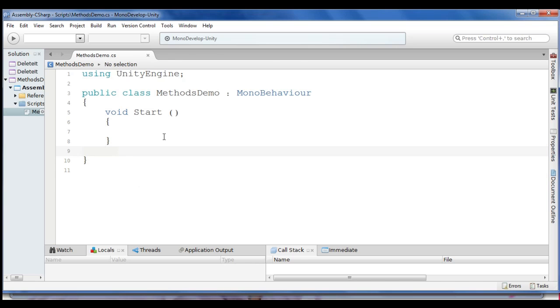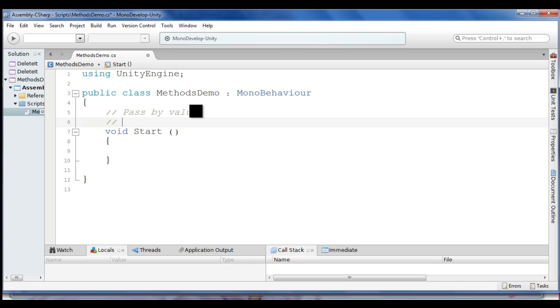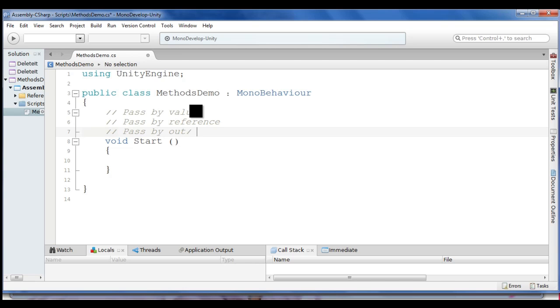When you are passing parameters, when you are passing values to the functions, there are three different types of passing parameters. The first one is pass by value, the second one is pass by reference, and the third one is pass by out, or we also say pass by result.